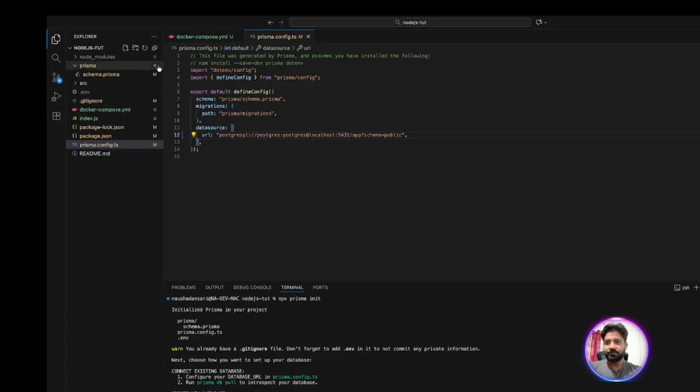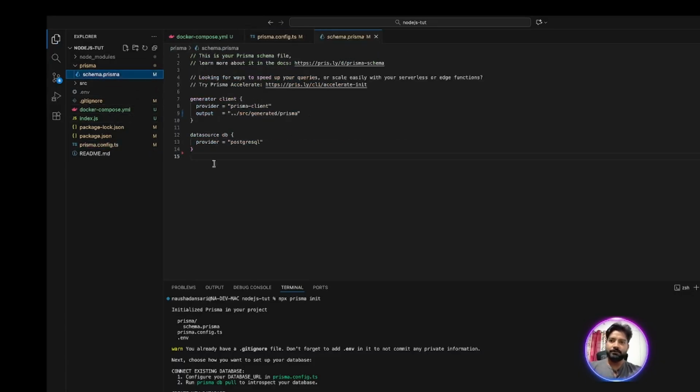So let's use this one. And in the Prisma design, we are going to create one user table, the schema for the user, and the post. Why are we creating the post? To understand the relation between the user and the post. So let's create this user schema. Here you can see in the user schema, we should have ID, name, email, and the post. Post we will create now, and ID is an auto increment. That means we do not need to give the ID. It will be auto generated.